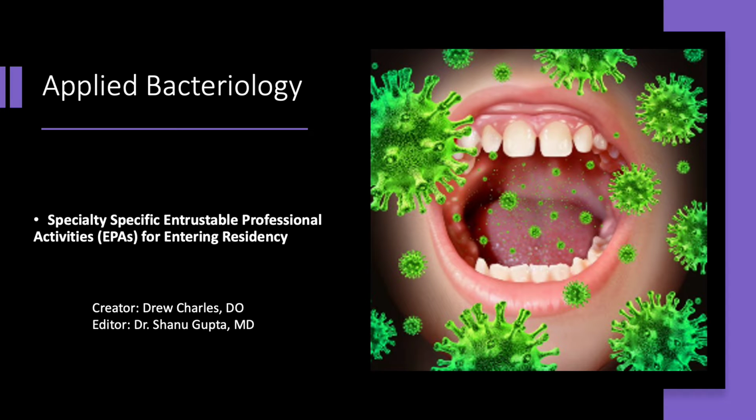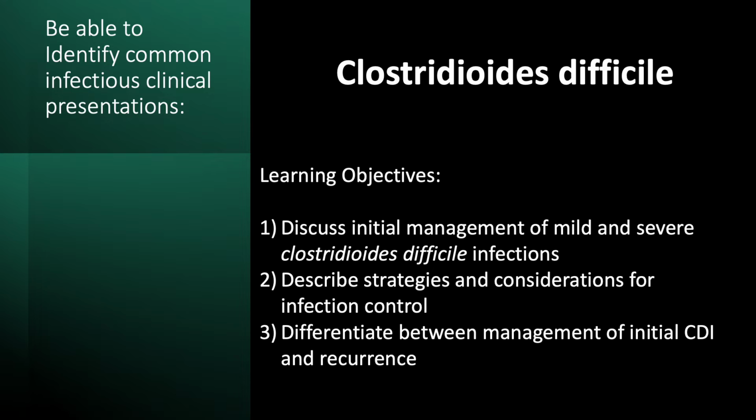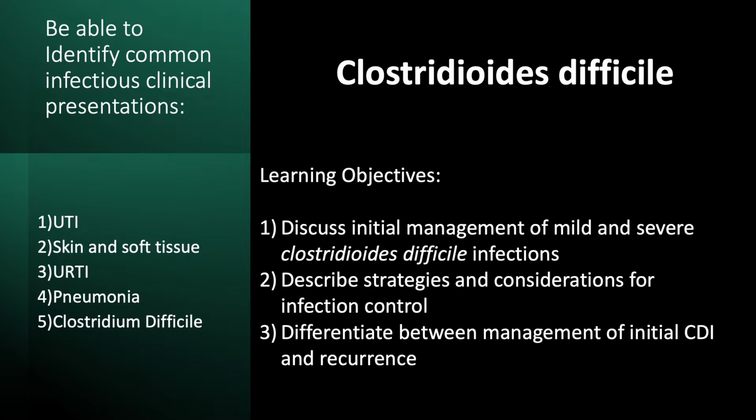Hey everyone, and today in your Applied Bacteriology lecture series we'll be talking about Clostridioides difficile. The learning objectives for the Clostridioides difficile section include the following. Be able to discuss initial management of mild and severe infections, describe strategies and considerations for infection control, and be able to differentiate between management of initial Clostridioides difficile infection and recurrence.